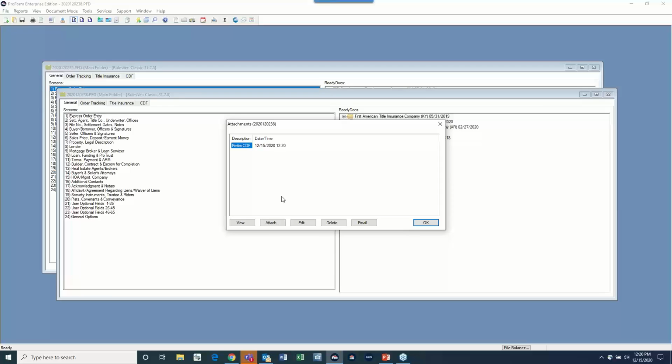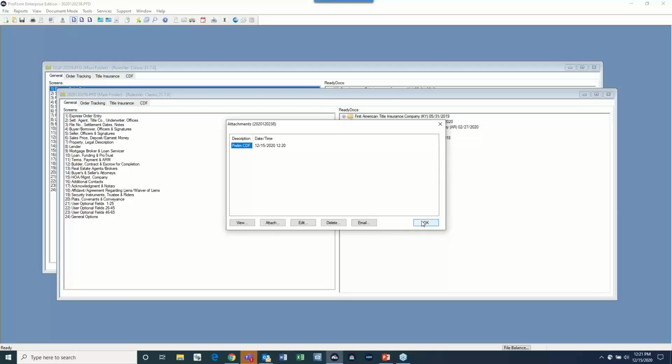Also, if you're using SoftPro 360, if you go through any type of transaction that produces a document at the end, for example, when we go out to our underwriter websites to create closing protection letters and policy jackets, once you accept that transaction through SoftPro 360, a copy of that document that was produced automatically goes into your attachments. So your CPLs will automatically go to the file attachment. Your policy jackets, you can view and print them right from attachments.